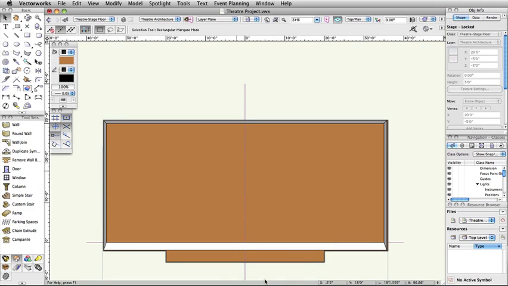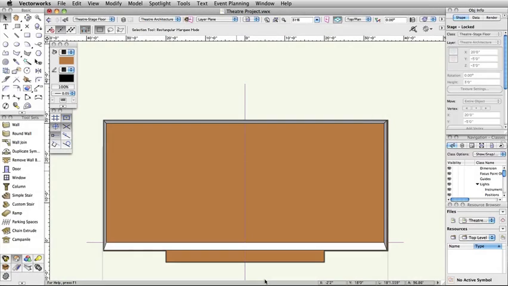Note, setting the Z height to this negative value will place the top of the stage at a 0 elevation. This will make it easier to set the elevation of lighting devices, positions, and soft good objects. Also, locking the stage in place will prevent it from being moved inadvertently later.